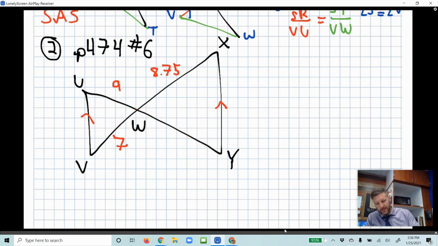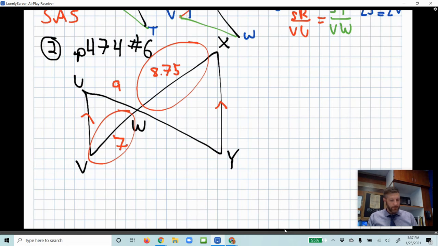Well, one of the tricky things is to make sure you understand which sides are related to each other. So we have here, this side, VW corresponds to XW. So I need to find out, well, oops, that's getting a little bit off on a tangent. Let's look at what we know is congruent with these two triangles.